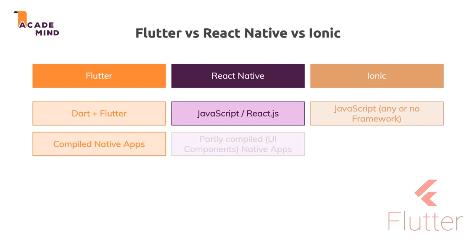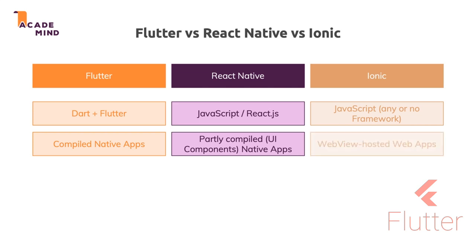For React Native, that's pretty much the same, but I wrote partly compiled here because the apps are compiled to native apps, but there also are parts in your JavaScript code which is actually not compiled, but which is basically enclosed in the native app and runs as JavaScript in the native app instead of as compiled code. And that's different for Flutter. There, all the code is compiled and runs as native machine code, therefore.